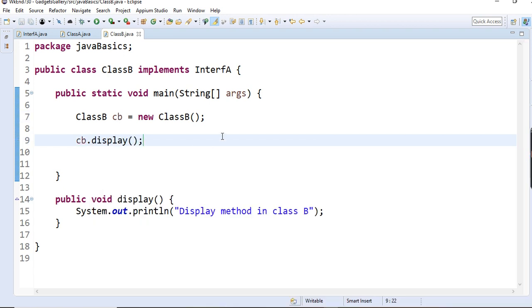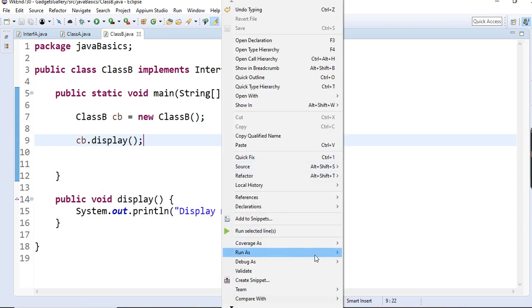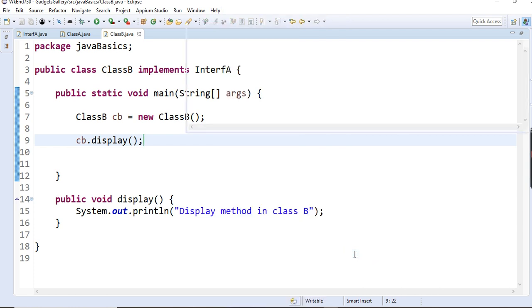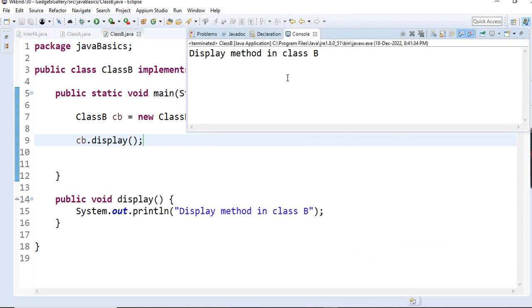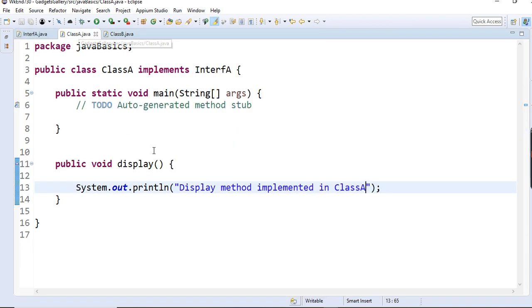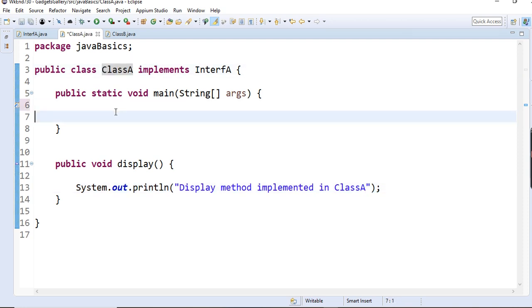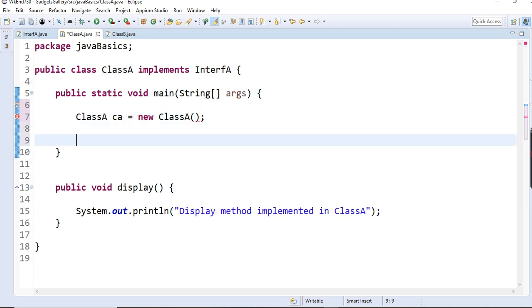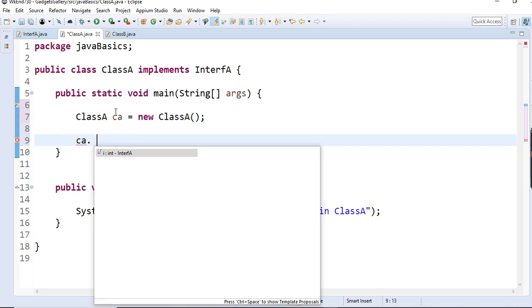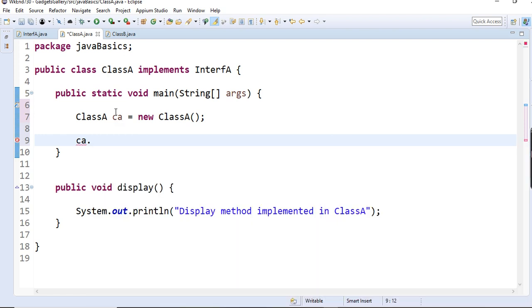Let me run this code, and you can see display method in class B. And over here also the same thing I have to do, calling this method. So I have to call with the help of object. So class A, ca equals new class A, ca dot display.